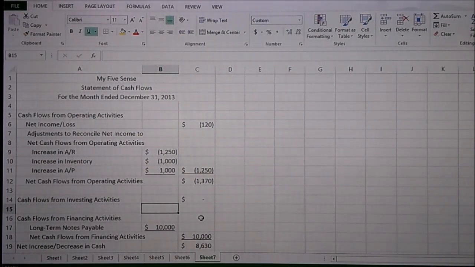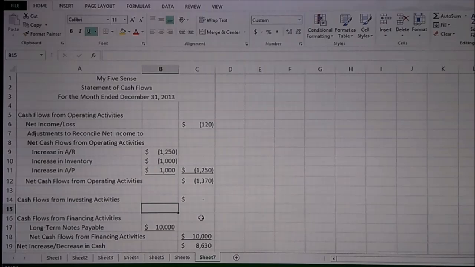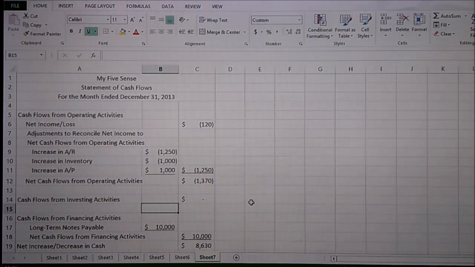So one quick example to show the importance of the statement of cash flows. Let's say you're looking at a company that you want to invest in, and you're looking at 5-year financial statements for that company, and you're looking at the balance sheet. Just taking a quick look, you notice from year to year how the assets are increasing. So you're thinking, this business is thriving, it's an up and coming business, the assets of the company are great. It's a great business to invest in.